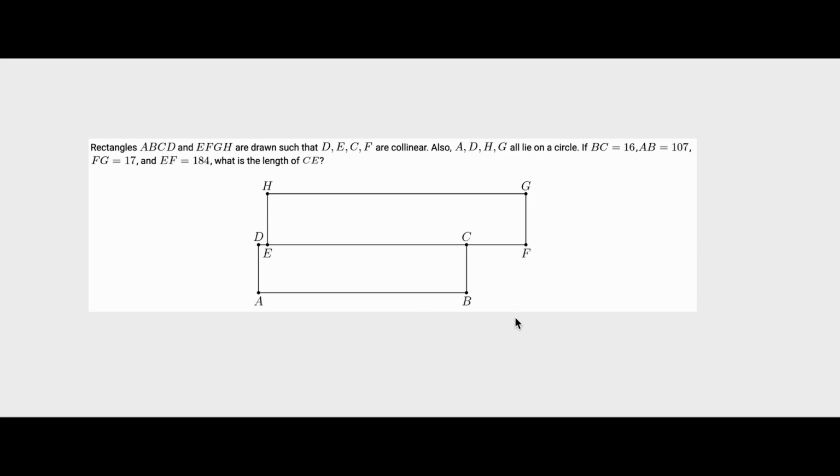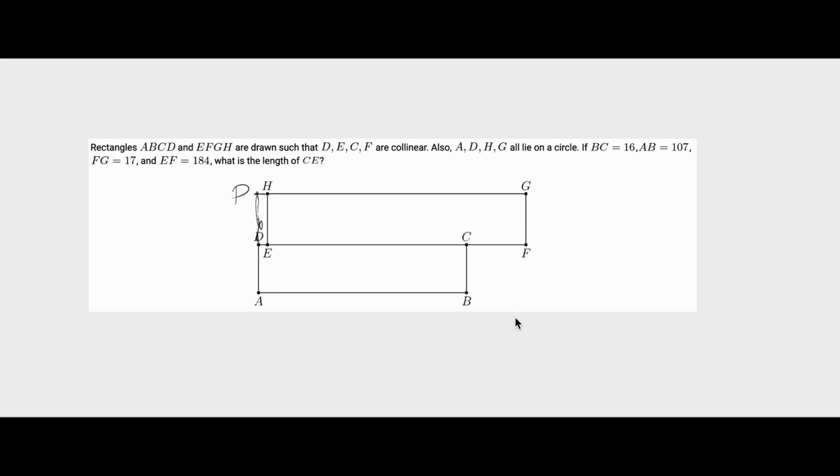Well, we know CD, which is given by AB, equal to 107. So if we knew DE, we'd be done. We can imagine the circle that's referred to in the problem as passing through A, D, and H, and it continues on to pass through G at some point. And by drawing it, we might think of using power of a point because we have a circle and we're looking for lengths. But which point do we choose to take the power of? Nothing inside the circle looks to be a good candidate, so let's look outside. In particular, if we extend GH past H and AD past D, we get an intersection point right here.